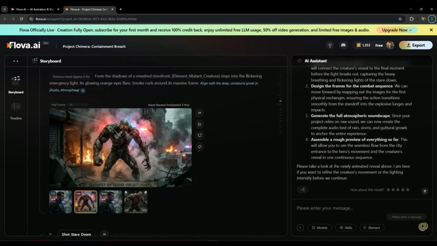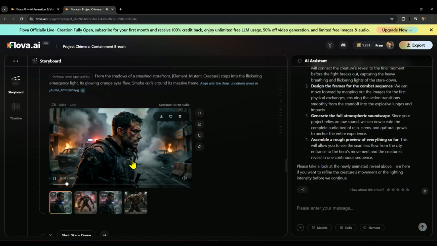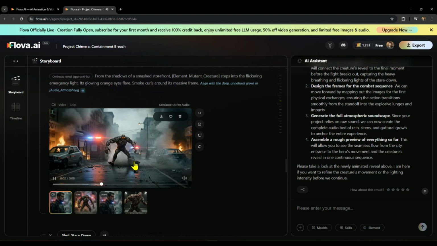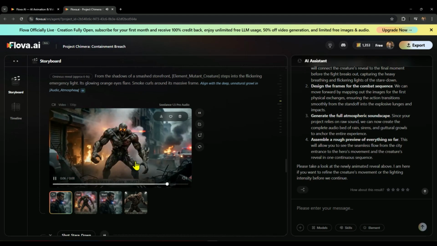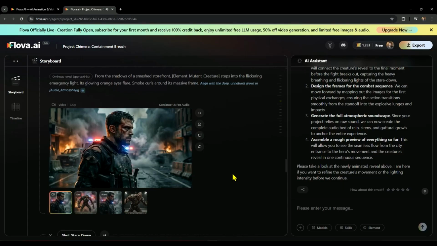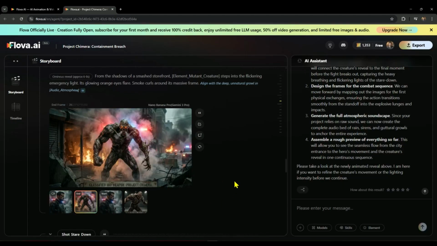Let's play it back and see how perfectly it blends both frames together without a single glitch or jump. Look at how seamlessly it blends those 2 frames into one smooth scene. Isn't that absolutely insane? Alright, so that was the third scene, and what you're seeing right now is its end frame. Is everything clear so far?